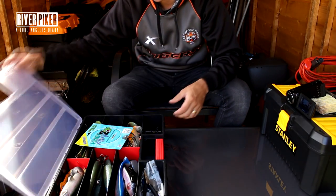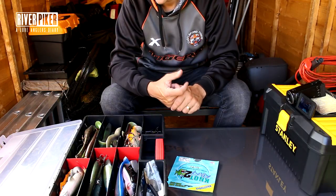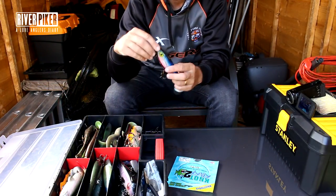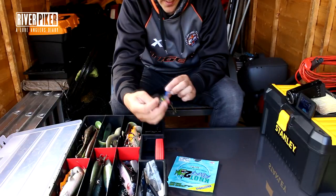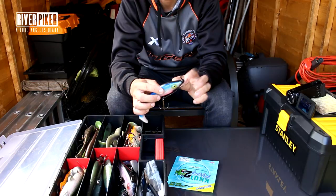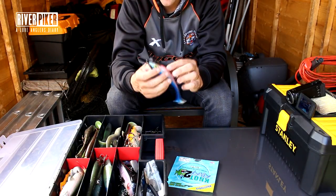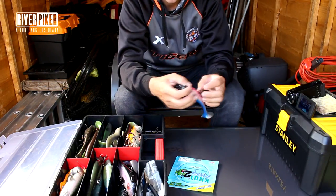So what I've got is a big box of soft plastics — various soft plastics — and I take this one on the boat with me just because you can have a variety of softs in. So what I started doing first: that's a 17cm gator gum. I've used a BFT flex head, a split ring, and some 60-pound wire — so it's quite strong — and a hook.